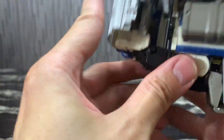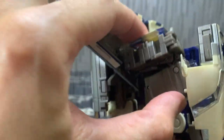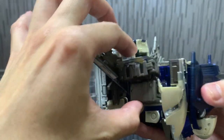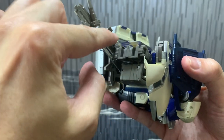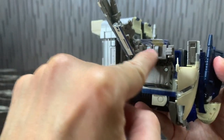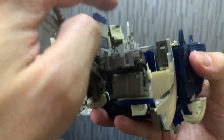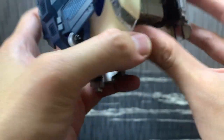Really nice. Apologies, it took a while for me to assemble this part because I wasn't really familiar with this part of the transformation. But over here, you can see that this is where the arms are going to be. It's going to be ratchet joints, so good thing. I hope that the ratchet joints will hold, and then we know for sure that the right hands are going to just slide in here. So you're probably going to just lift this, slide in, and this will form the arm. Similar for the other side, just going to slide in. So this is probably how it's going to be for the combined mode.